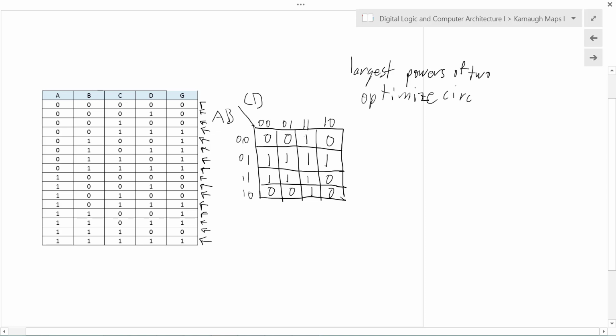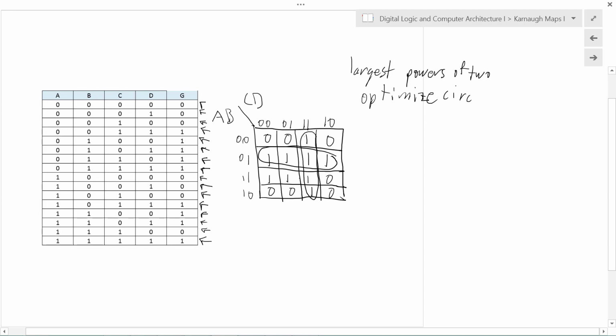Circuit. So I see this group of 4 right here, where C equals 1 and D equals 1 right off the bat. That's pretty nice. I also see this group here. And now I've covered a lot of 1s except for these last 2.